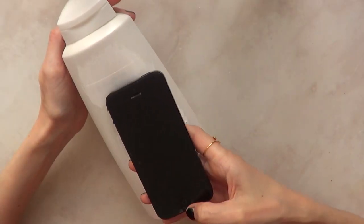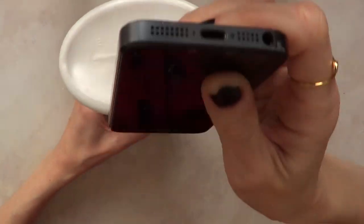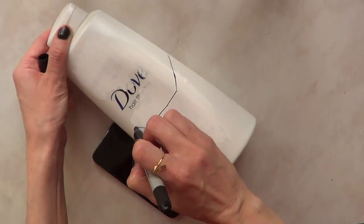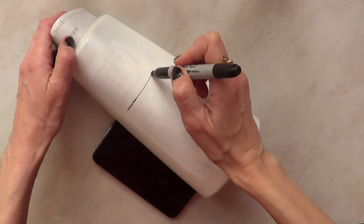We're going to start by measuring how much I need and if this bottle is going to be enough for my cell phone. The bottle itself is kind of painted in white — it's because my niece knew about my project and she wanted to help me out, so I found that kind of cute and just left it like that.